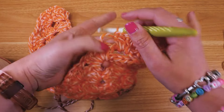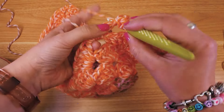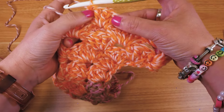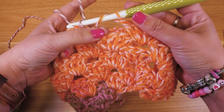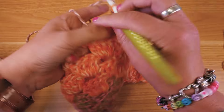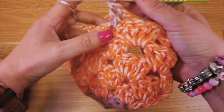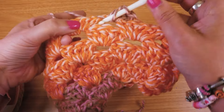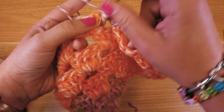So the next color change is coming up — this time only one color will change. The other one before changed quickly but this time it'll be a little slower. Here we have the change: the orange fades very quickly into the brown. The color transition from orange to brown isn't even wide enough for one double crochet. Now it's switching from orange to brown, and mixed with the very light pink it looks really interesting already.